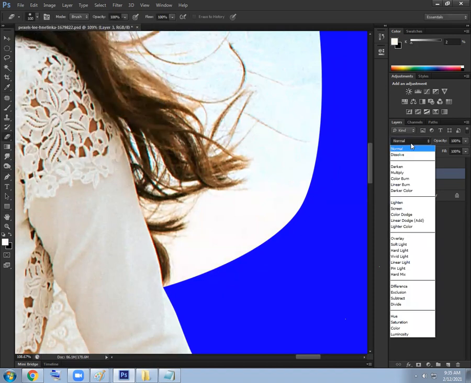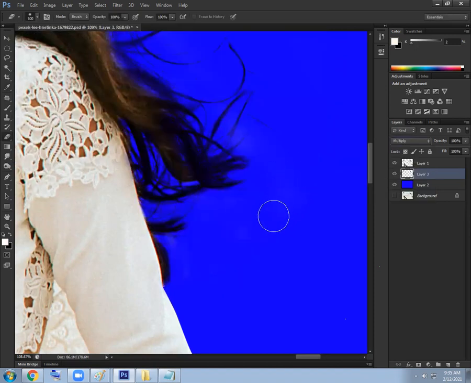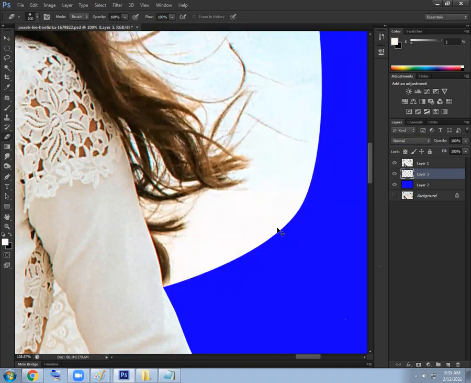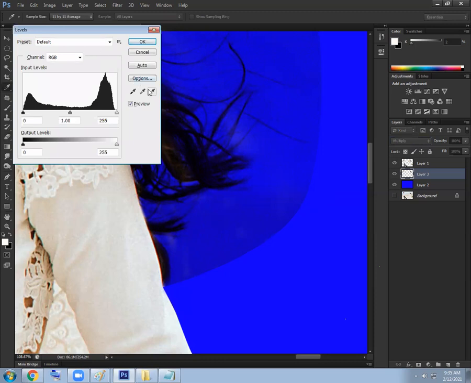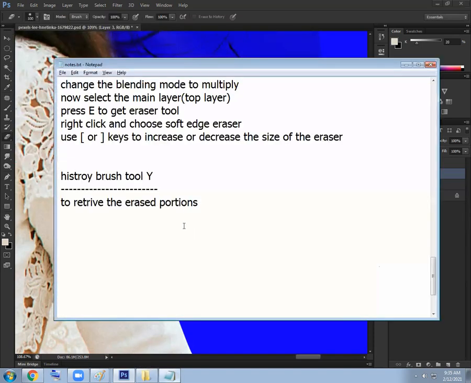Then you blend it. That is 100% white, so 100% blend. Before, it is not white, so when you multiply, the gray color will remain as it is. To make it white, press Ctrl L, take the white color picker, click here, done. Simple.